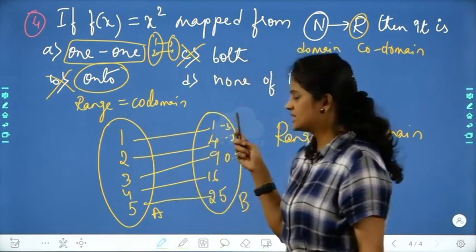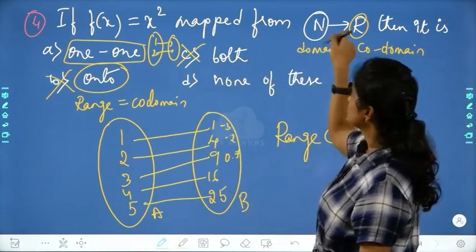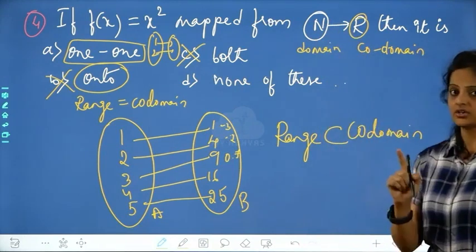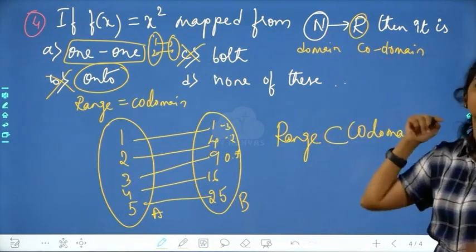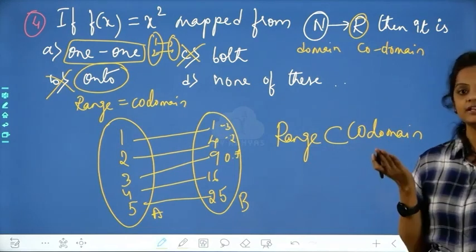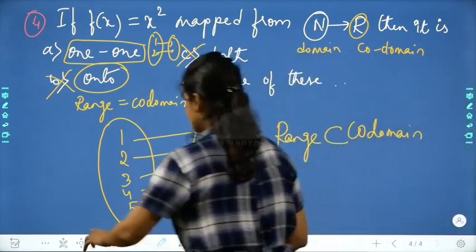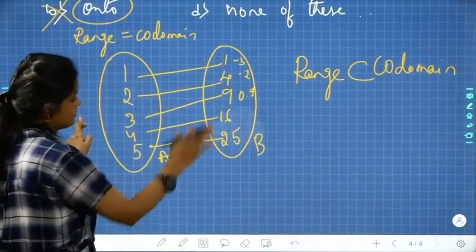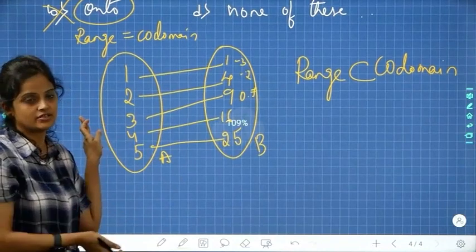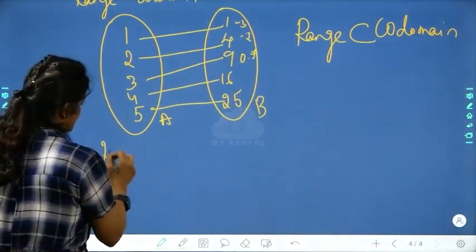One element is related to one element only. Correct? So because of natural numbers, otherwise not. If it is a real number, you can't tell the same. If it is a natural number, then there is no question of taking negatives. Agreed? So if you are going by steps also, this is about the mapping, where you can decide whether it is one-one or not. If you are going by numbers also, it will be like this.